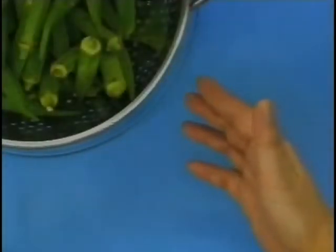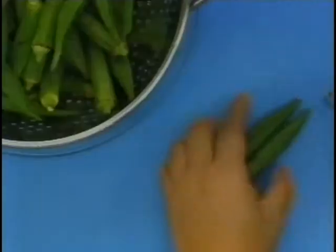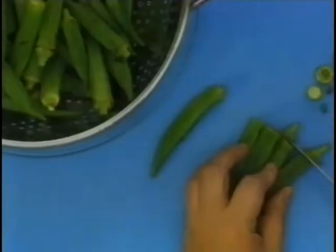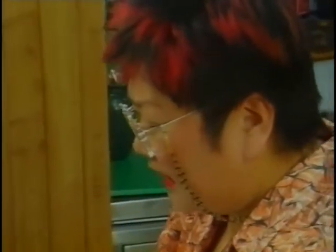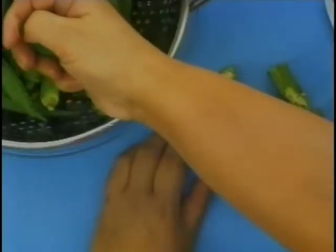Ben has washed my okra. I'm going to top and tail it. And you cut it across. Okra, you can get it from any supermarket or Asian grocery. It's beautiful when you can get nice young okra. So what you do, you go to the shop, you break it. And once the end breaks easily, that's the young okra.